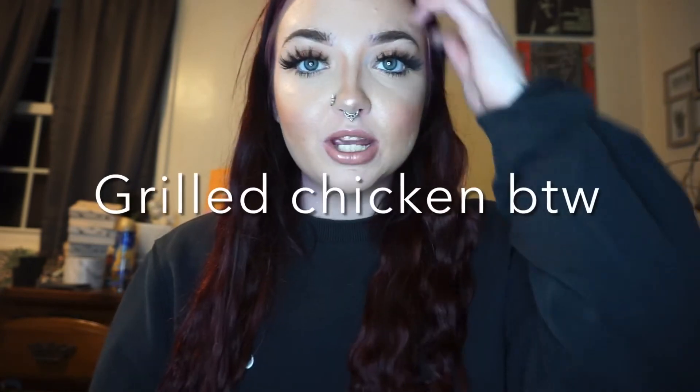I usually get the original baked potato chips but this is cheddar and sour cream, so I'm excited to try these. It's 120 calories for 11 chips. I'm going to start packing my lunch for work because I spend too much money going out and usually get chicken sandwiches from Chick-fil-A. I got those chips to make with a sandwich, and I got apple butter — 30 calories for one teaspoon. I love apple butter and I'm going to start packing little sandwiches to bring to work. I do DoorDash so I'm in my car all day.